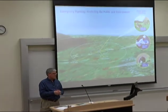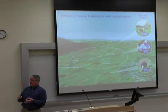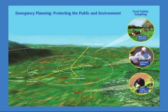All right, so just an idea of what's inside of the emergency planning zone, because they're looking at not just the people, they're looking at what it's going to do to the environment, what it's going to do to the industry around. So in our area, we've got a lot of farming communities around Dothan. The plant near Vidalia has a lot of farming community around it too. So we have to look at what is going to be affected if we did have a release from the plant.